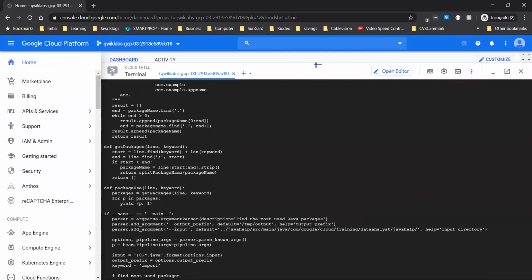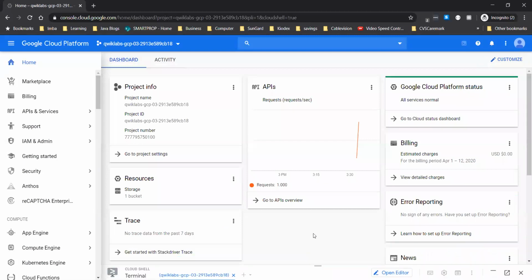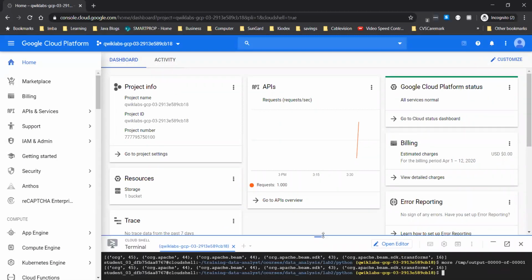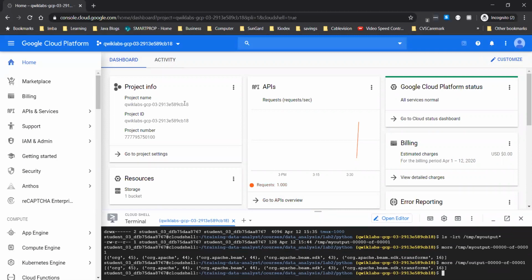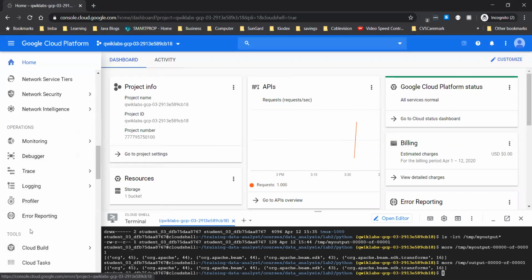Let me bring this down. So essentially, the idea of this demo is we are trying to identify map operation and reduce operation. We're trying to execute an end-to-end pipeline, and then you're trying to see what are the command line parameters for that.